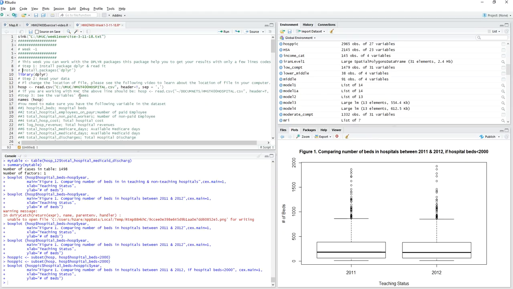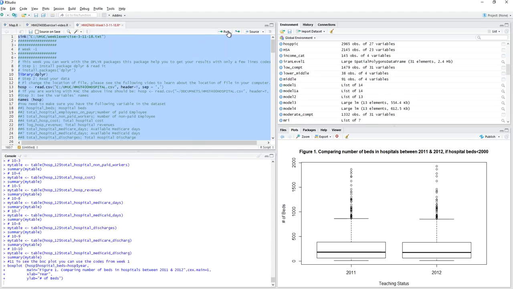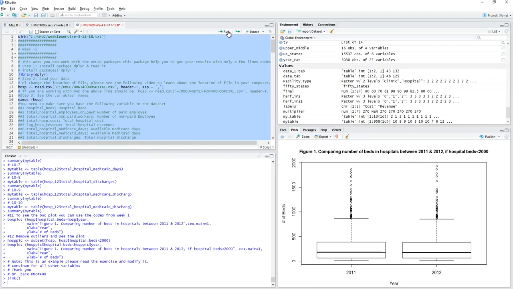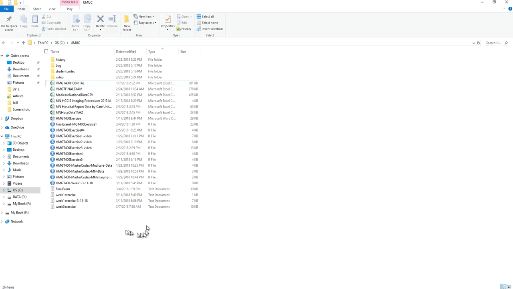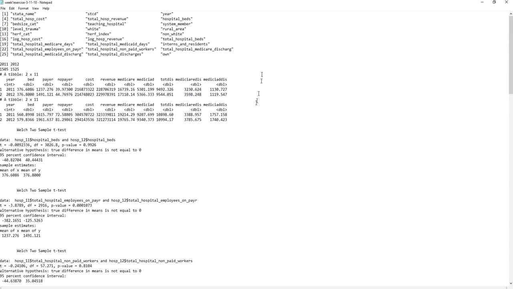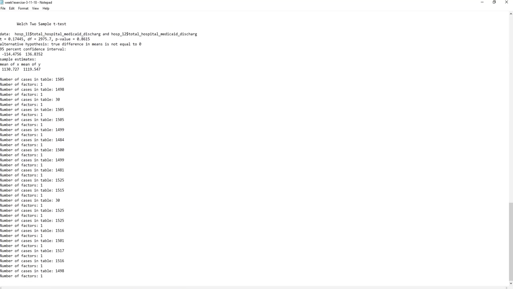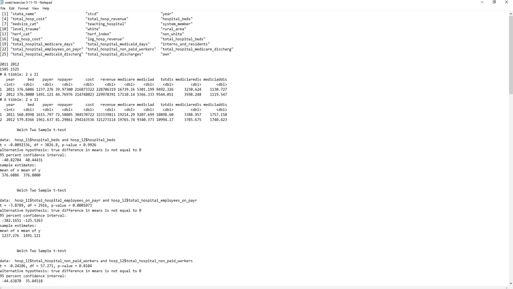With the hashtag you can just silence this command for a moment. If I run this, everything is saved in a sync command. If I open the sync command here, this is it, right? I have everything here.